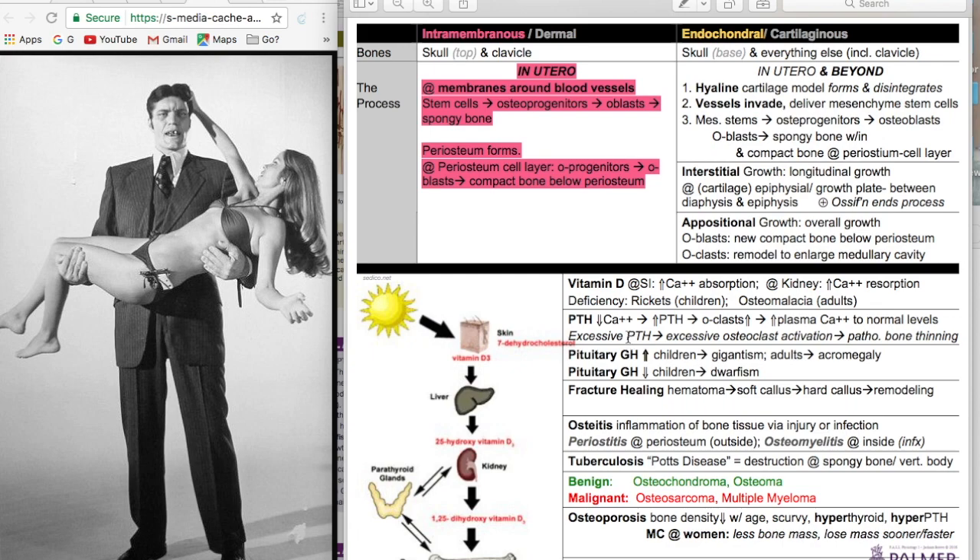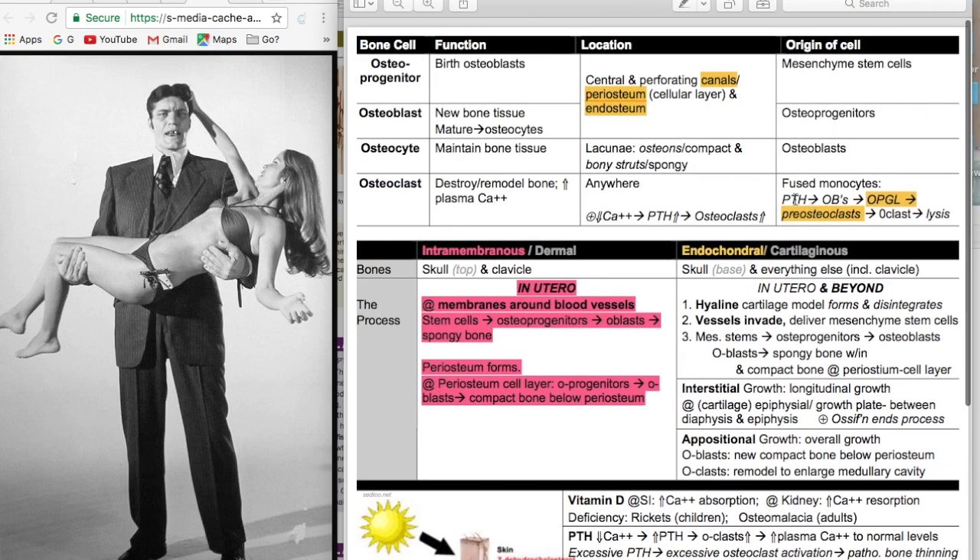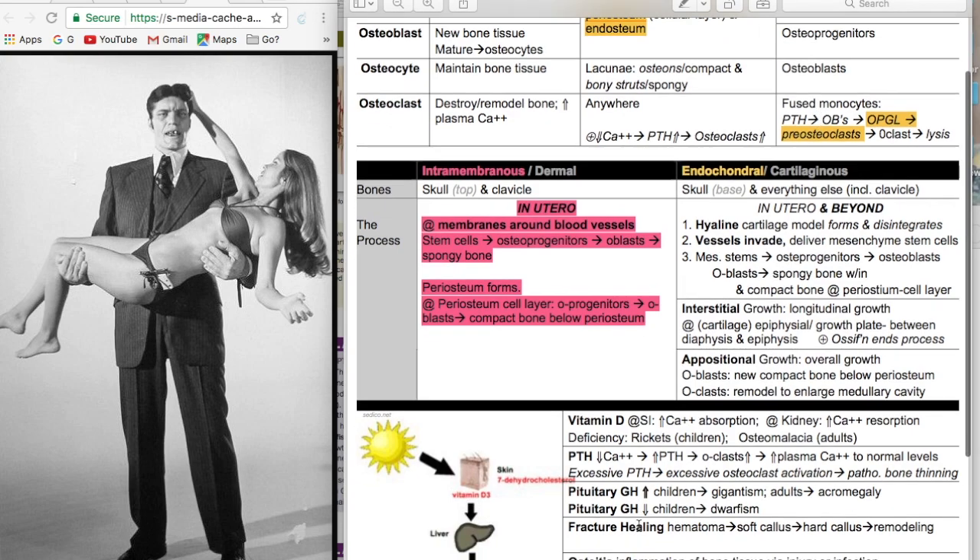If you have a tumor on your parathyroid gland, you're going to have excess parathyroid hormone production — way too much — which gets way too many osteoclasts working, causing way too much bone thinning. Too many osteoclasts doing too much bone destruction can thin your bones, weaken them, and cause pathological changes. If you want to look at the more complicated pathway: there's an intermediate step where parathyroid hormone technically acts on osteoblasts first, and then OPGL will stimulate pre-osteoclasts to differentiate into mature osteoclasts, which then lice bone. Start with the simple pathway, then look at the more complicated one — if you can get the simple pathway, you'll probably be okay.